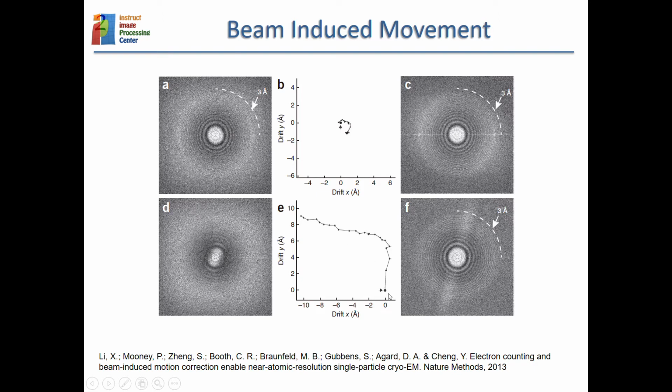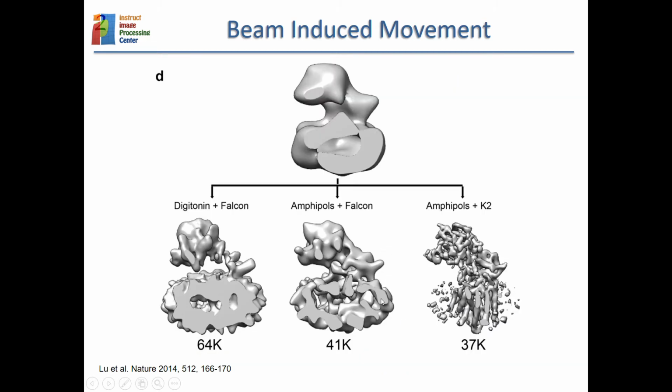And there is also something interesting in this plot, that is, at the beginning, the first frames have been noted to tend to move more than the final frames. And there might be several reasons for that. Some of them might be that the first electrons are releasing some tensions that were in the ice, and then once these tensions are released, they are no longer released, so that the sample stops moving, at least with these large movements.